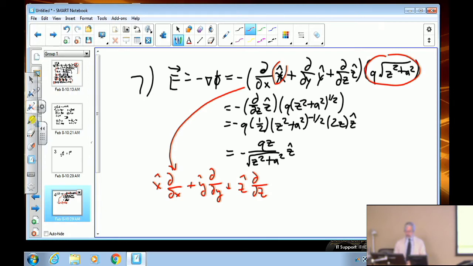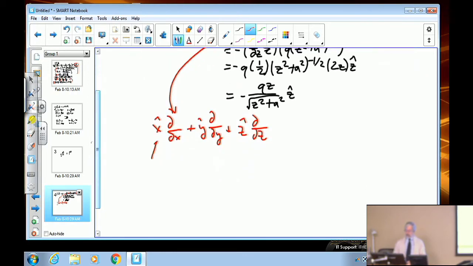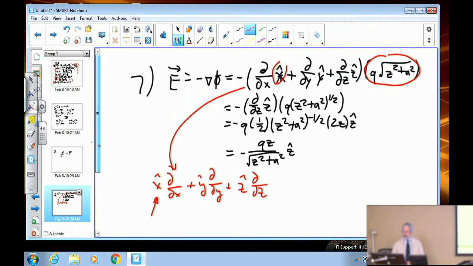And the usual form is to put the unit vectors over to the left of the operator so you don't have the derivative of the unit vector. Okay, so this is not wrong at all for Cartesian, but I'm just trying to get you into a habit that you can carry over into other coordinate systems. Okay, so that's the only thing I would do, is get in the habit of putting the unit vector to the other side of the derivative, and then it's not an issue. Okay, because that's what you'll be doing later.